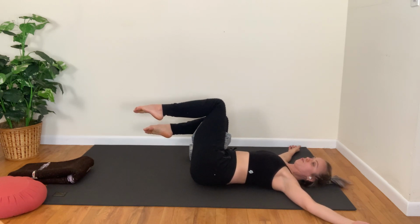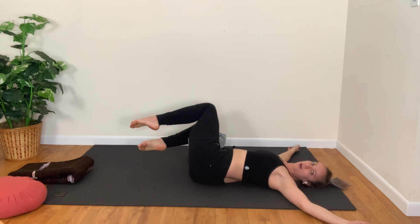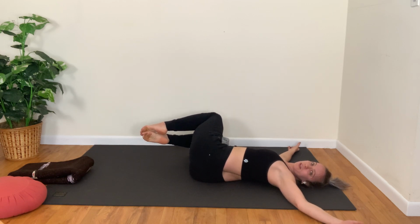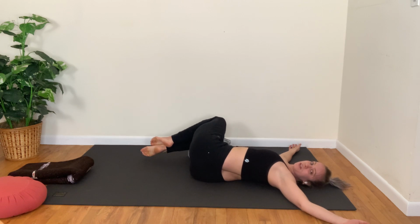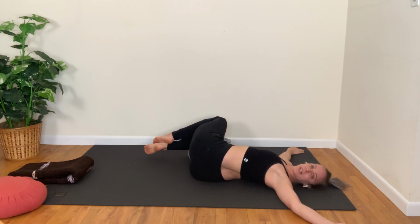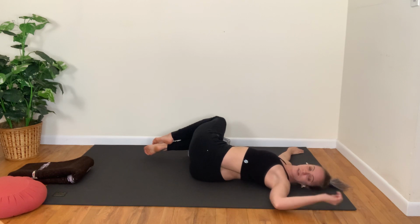Let the knees start to fall towards the right. They hover above the prop for just a moment. And then you gently place the knee, the thigh, onto the support of the prop. Begin to move the left knee away from you. The left hip kind of moves away from you. As you press the left shoulder down, you can really feel that crossbody twist there.